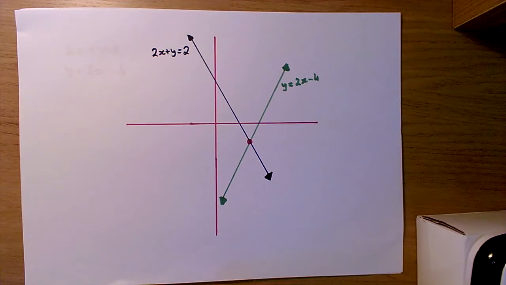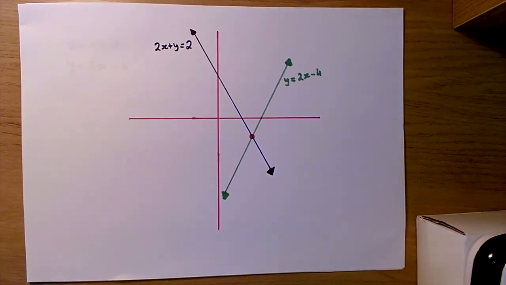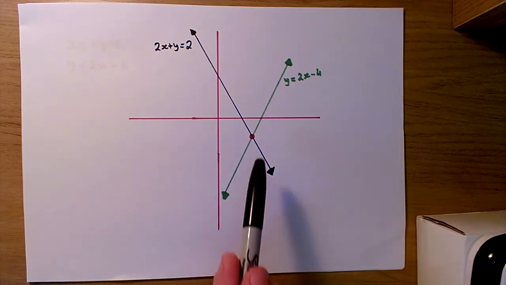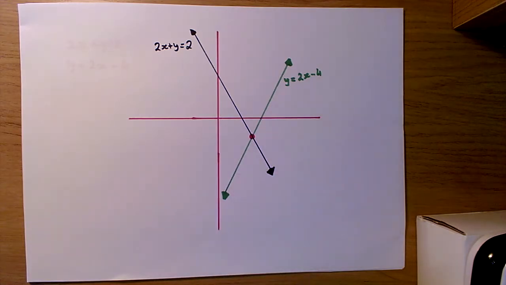So if we wanted to achieve this in an algebraic manner, we have a way to do it, just by combining these two equations, working with them using the rules of algebra we've seen so far, and it should hopefully give us our solution as to the coordinates of that red point, the point where the black line segment and the green line segment intersect one another.